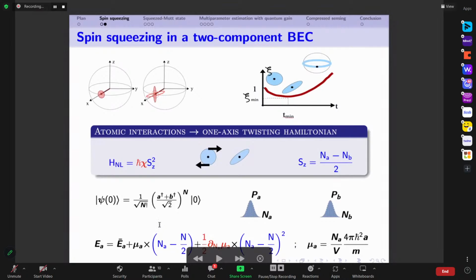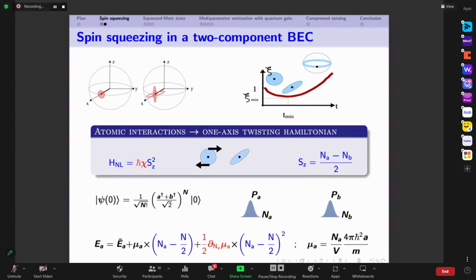We have several terms. We see that we can do a Taylor expansion. At the first term, we have the chemical potential appearing, that is the derivative of the energy with respect to Na. And the second derivative is there, the dmu over dn times Na minus the average, that is n over 2, squared. But this term here, Na minus n over 2, is just Sz. So here I get the Sz square term, this squeezing term. And I can see immediately that the coefficient in front will be proportional to the S-wave scattering length, characterizing the interaction between the atoms.